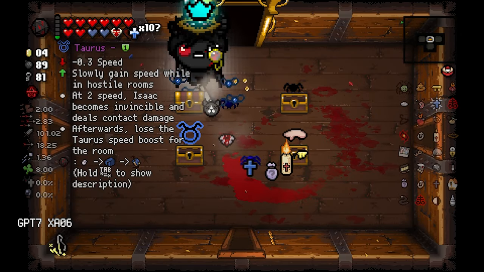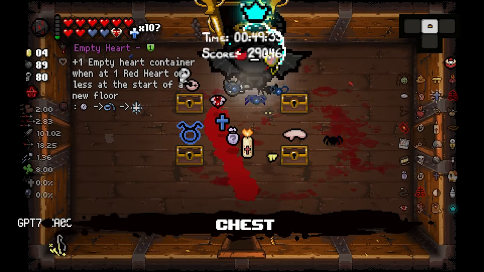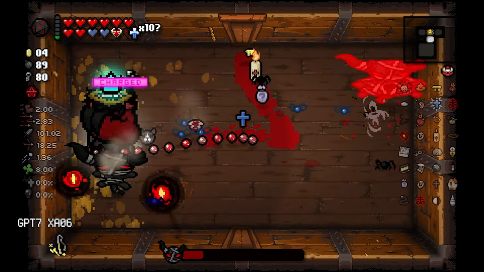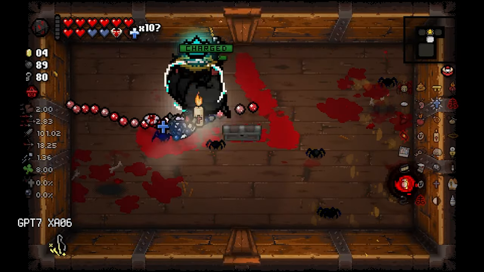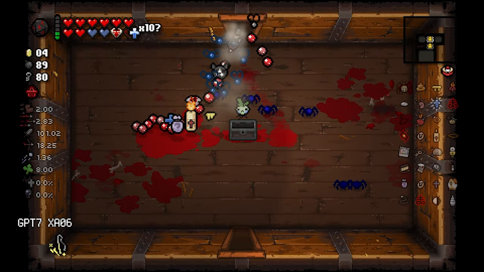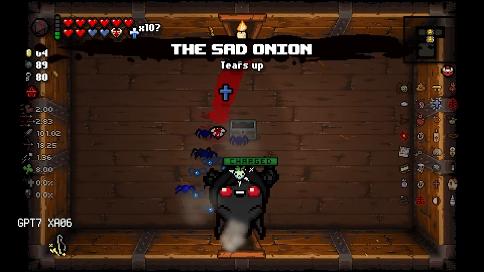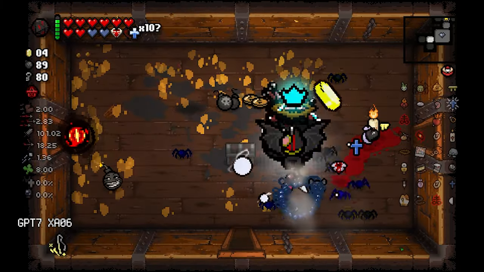Taurus, don't care, don't want it. Astral Projection, don't really want that either. Okay, we definitely at least, oh my god, we definitely at least want to spin down Polydactyl. Also, Sad Onion just disappears, so I might as well take it. Working towards a charge now.